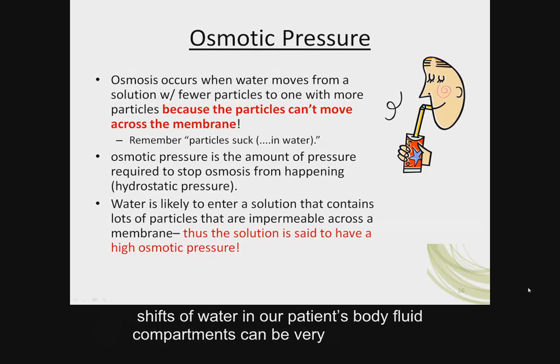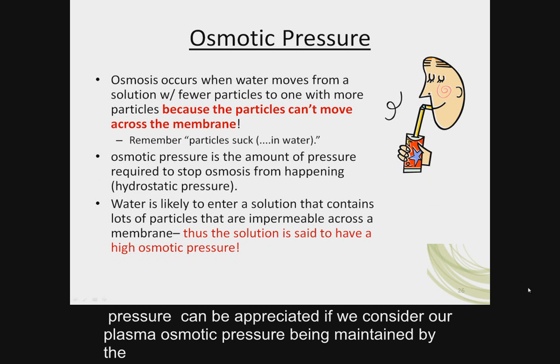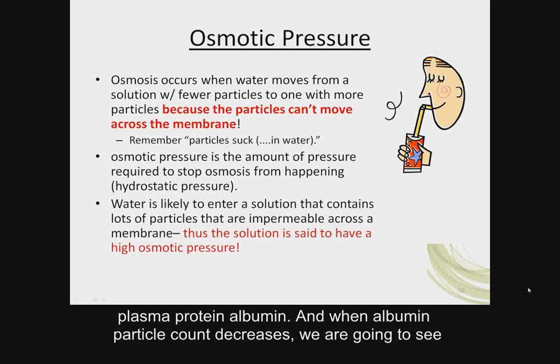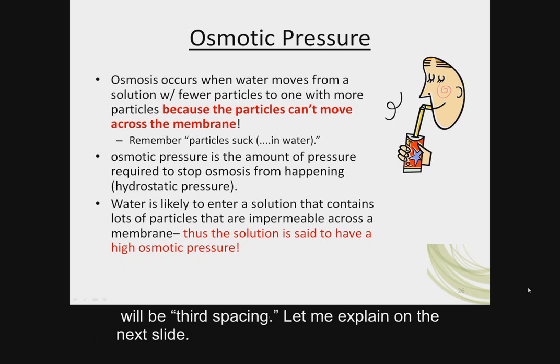Now, these shifts of water in our patient's body fluid compartments can be very drastic. They are very quick and can easily lead to death. A perfect application of osmotic pressure can be appreciated if we consider a plasma osmotic pressure being maintained by the plasma protein albumin. And when albumin particle count decreases, we are going to see that this will lead to large shifts of fluid from one compartment to the next, and our patient will be, quote, third spacing. Let me explain on the next slide.